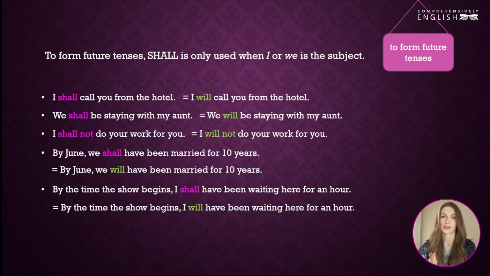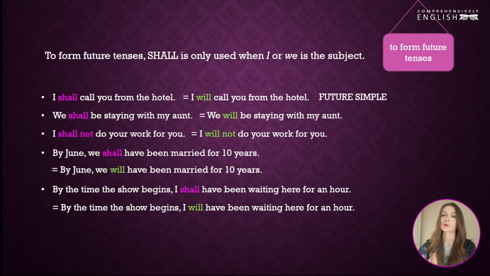To form future tenses, shall is only used when I or we is the subject, that is the first person singular, I, and the first person plural, we. I shall call you from the hotel is the same as I will call you from the hotel. In modern English, you can absolutely substitute shall with will. What do we have here? We have the future simple tense.